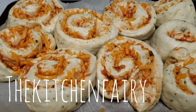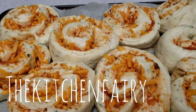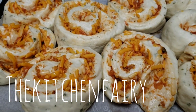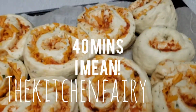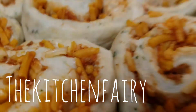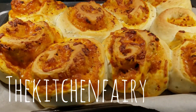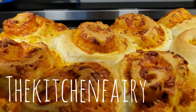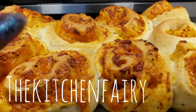Now that the pizza rolls are doubled in size again, we're gonna bake it at 350 Fahrenheit preheated for 20 minutes. Now the pizza rolls are done. You can leave it to cool for a bit, or you can serve it right away, but it's super hot.